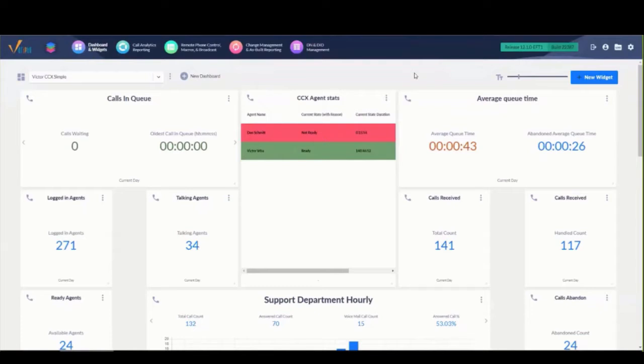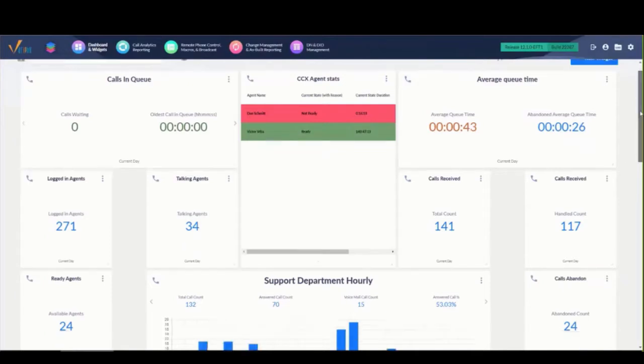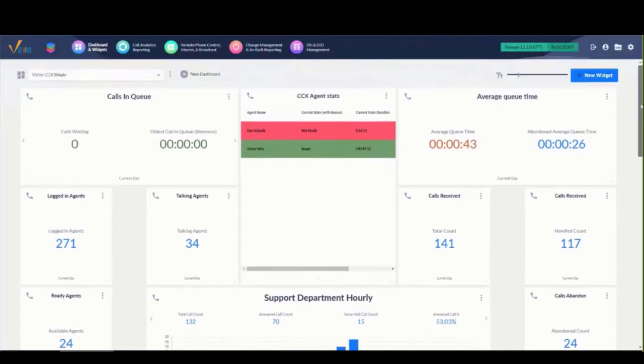One of the nice things about Variphy is that we are a very flexible application. As Phil had mentioned, both from the CDR perspective and being able to generate things like cradle to grave, as well as being able to show things like contact center metrics, agent metrics, how long somebody's in current states and things like that. But the other nice thing about Variphy is our dashboards and widgets are not limited to either or. In other words, I don't have to build a dashboard on just my agent stats or just build a dashboard on my queue stats. I can actually mix and match my widgets on a single dashboard.